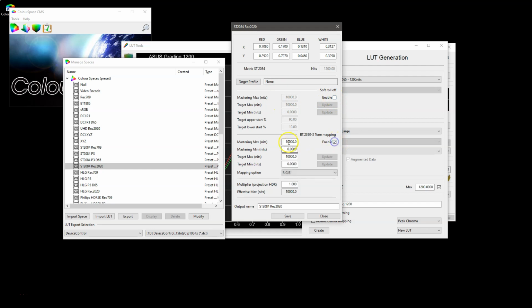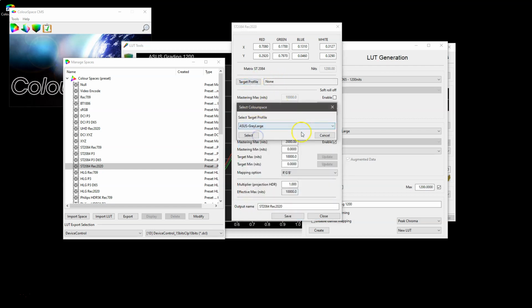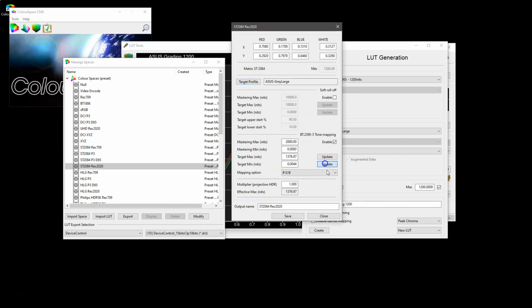So if we assume that the display used for mastering had a peak of 2000 nits, we can use our target profile to set initially our min and max levels so we know what the overall maximum available luminance is pre-calibration, obviously with the colour temperature variation. So again, we'll bring that down to 1200 nits as we know that that works, and this time we will call this TV 1200 nits. And we're going to use YRGB as the tone mapping option.